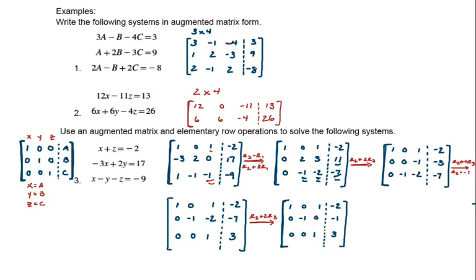So the way I could do that is, if you look at row 3, if I just take row 1 and subtract row 3, that would give me what I'm looking for there in row 1. And then the only other thing I would do is, in row 2, I would multiply row 2 by -1, which would give me a row that is non-negative anymore. So the reason I would do that again is, the second entry in row 2 is -1, so if I multiply by -1, it would be +1, and then I would get my solution for y.